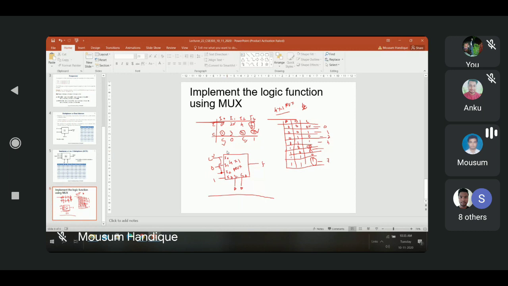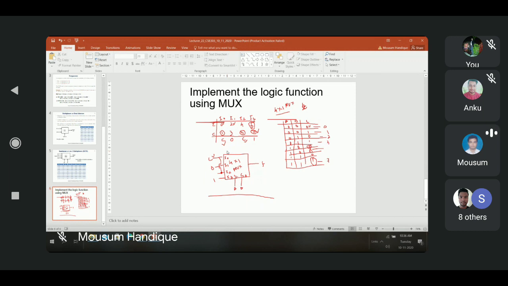Remember, one particular part we are not discussing till now, that is called logic families: CMOS, TTL, MOS. That part is related to this subject, but it is about how we design with the help of some particular logic families. So that particular part we'll discuss later. Don't worry, I will cover that part after a few classes.